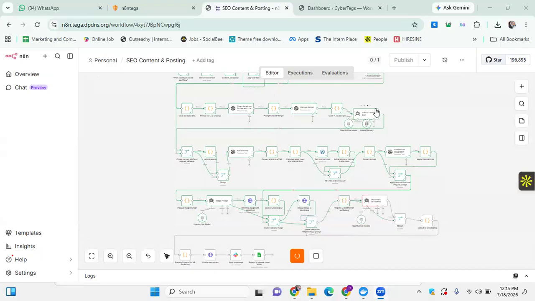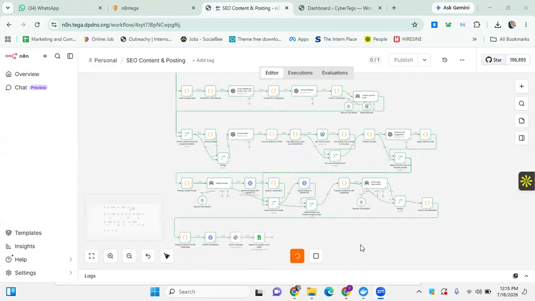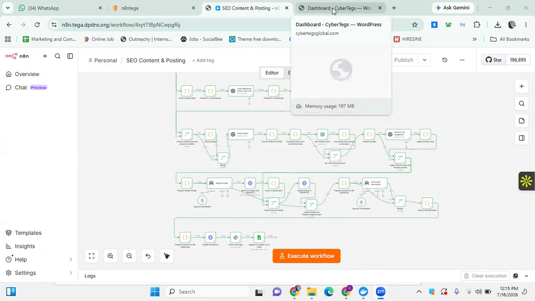So the image has been uploaded, and of course, it just created meta descriptions and other SEO sections that are needed. And eventually, you can see the workflow has been published. Now the workflow is published. What happens? It sends a notification to Slack that, hey, hello, the content has been published on your website, and of course, it updates the sheet to say that this particular content has been published.